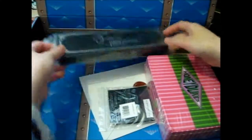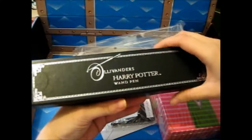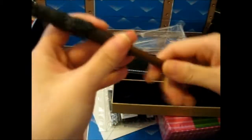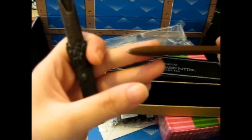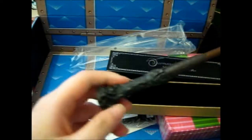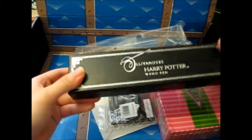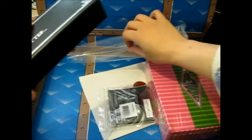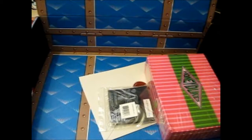So let's do this. Ooh. In the last one we had Severus Snape's wand pen, and this is Harry Potter's wand, and that's a pen as well. So as you see, very nice. It's very heavy, like metal or heavy duty anyway, and this is probably acrylic or something. So that is awesome. I wonder if we'll get the other wand pens for the other characters too. Possibly. It'd be nice to actually have a wand pen collection. That'd be cool, considering I haven't actually bought any of the wands anyway.